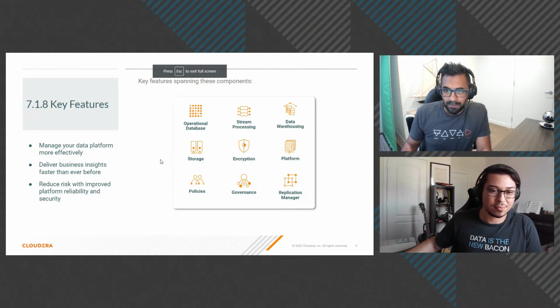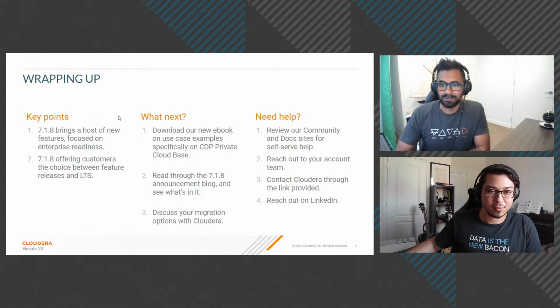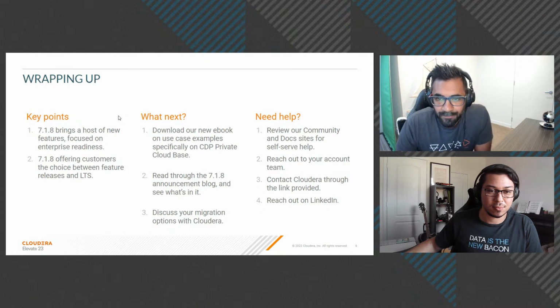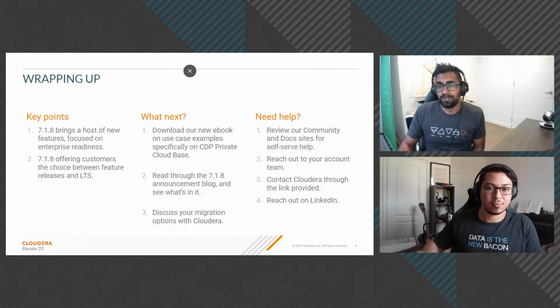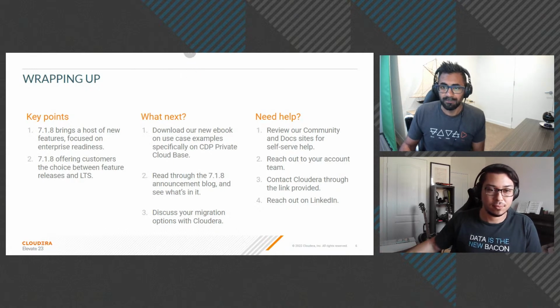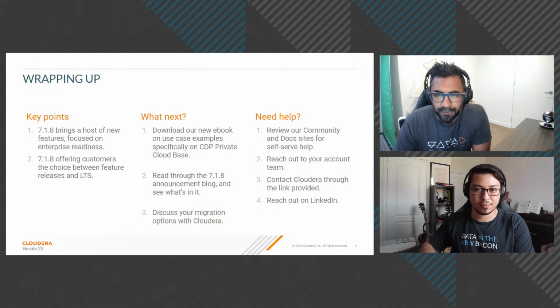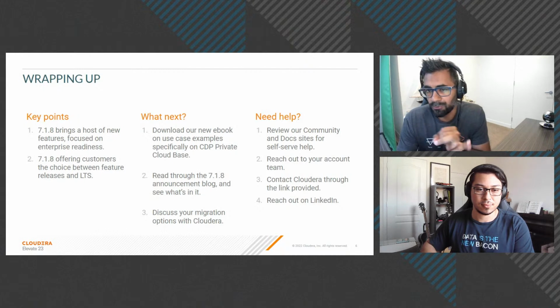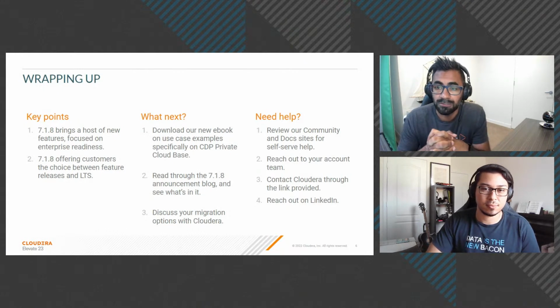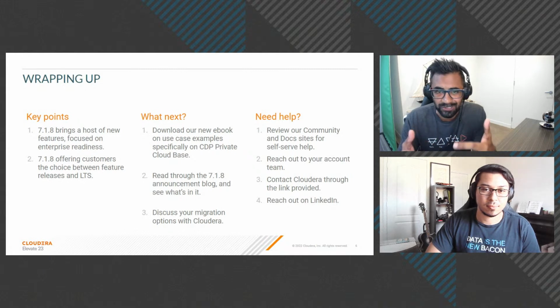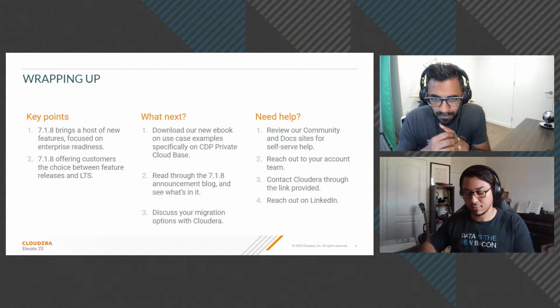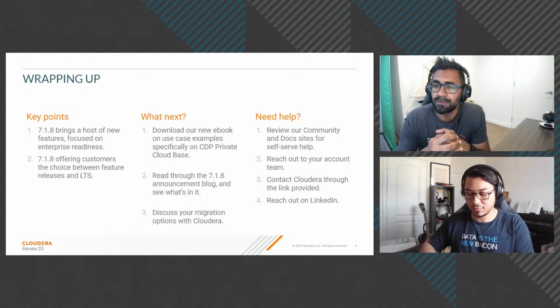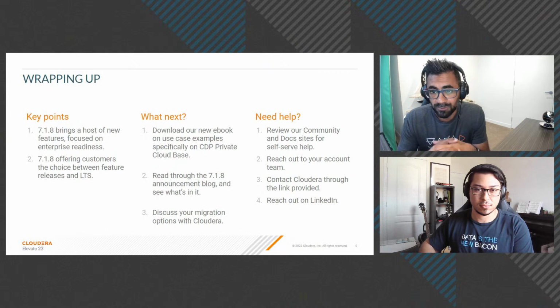All right, we are fast coming up on time, so let us quickly wrap up on what we've done today before we get to the prize. Today we gave you a lightning tour of what is available in CDP Private Cloud Base 718. Hopefully some of the key takeaways are that 718 brings a host of new features focused primarily on enterprise readiness, and there's a lot of emphasis on resilience and high availability in this release. 718 also offers you the choice between a feature release and the long-term supported release of CDP Private Cloud Base.